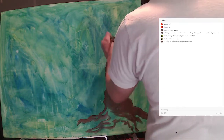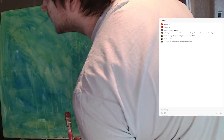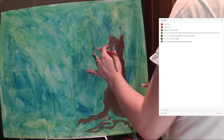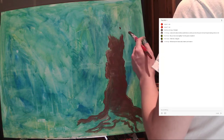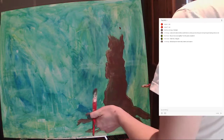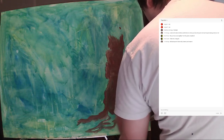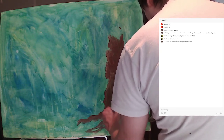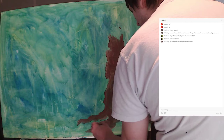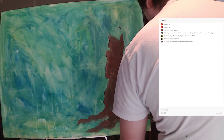So far this is, I don't know, tree, strings. The background looks really creamy. Now, I'm looking at the picture on the stream, and it looks very different to real life. In real life, it looks almost like a neon green. It's really bright coloured. The colours are always way more vivid in real life than they are on a stream. I think it's just that I got quite a cheap webcam. I can't afford a nice camera. I wish I could. Maybe if I sell a painting for like 100 quid, that'd be like someone investing in a camera for me.